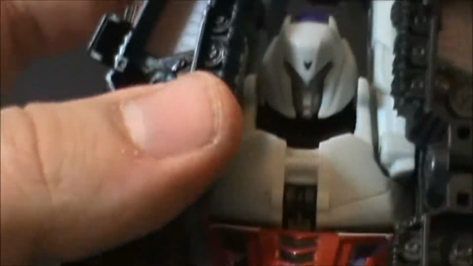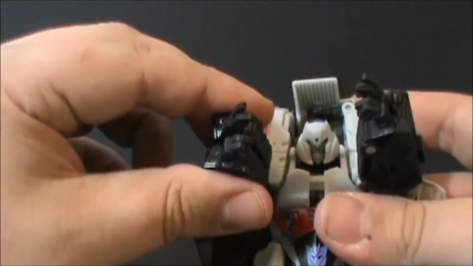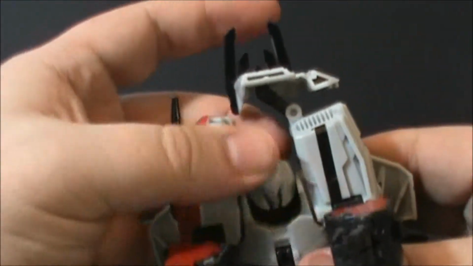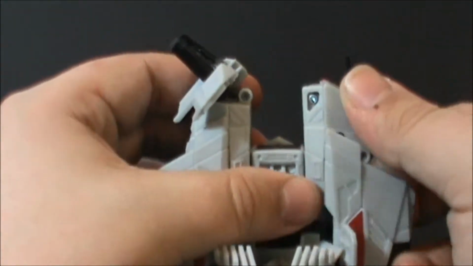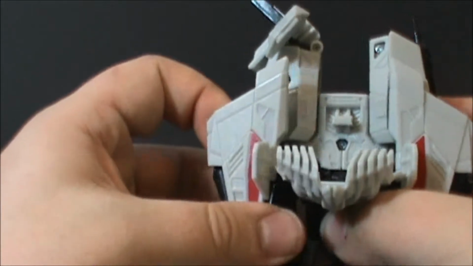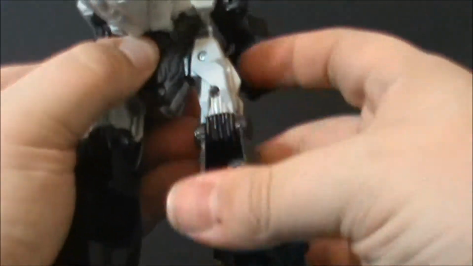Once we have both halves of each hand out, we can combine the tread halves into his arms. Next up, we're going to come up here and just separate this piece here and fold it so that it is about there. Now, coming around here, we are going to unpeg these panels from what will be his shoulders and then fold these whole sections all the way down, like so.